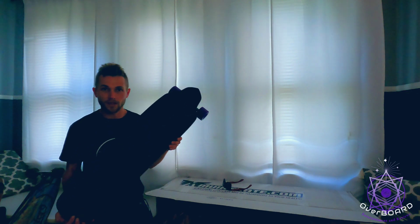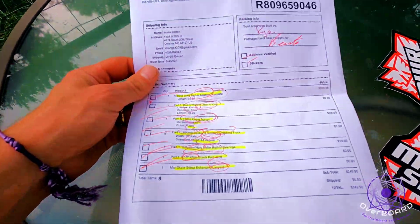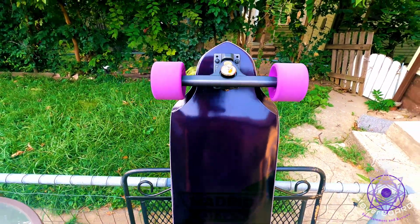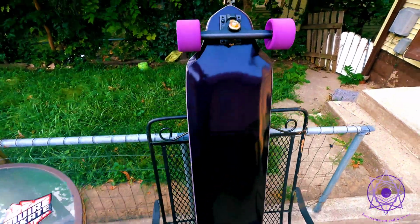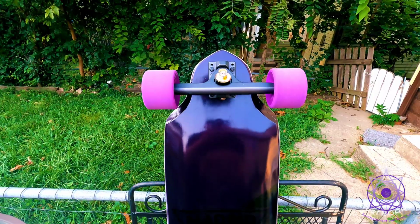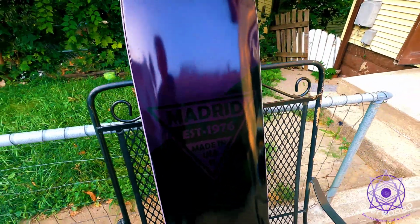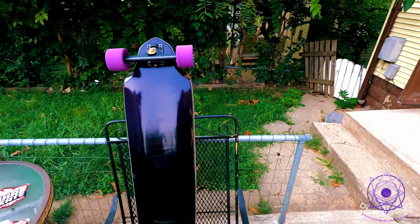This is what is going to make it happen. So besides a ton of packaging, they gave me a couple stickers, and then they gave me a list of my parts, from the 44-degree trucks to the bushings, the bearings, the wheels, the deck. I threw it all together, but they threw it together for me. But this deck is absolutely beautiful. If you can't tell, my favorite color is purple. And this board is designed to go downhill, and to go downhill very fast.